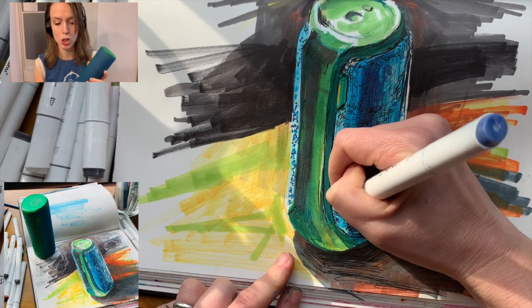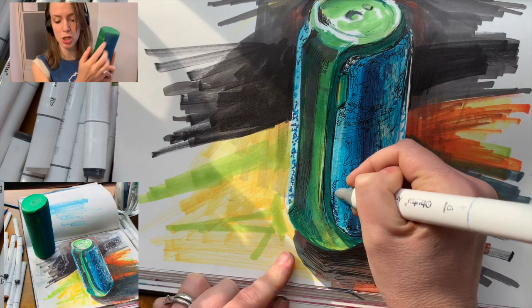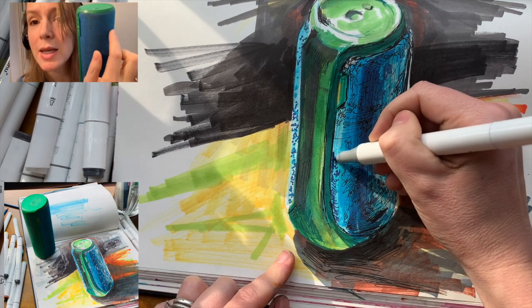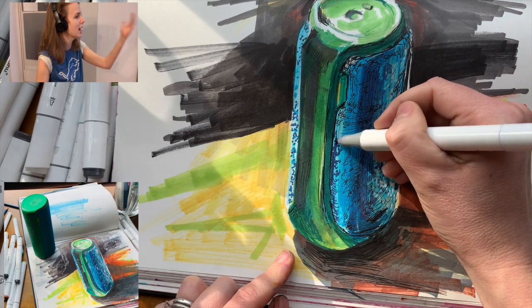Okay, I'm taking a dark blue purple, and I'm adding stipples on top of where the highlight is. You could see, I kind of have a highlight right there, and you see the little dark blue dots. It doesn't need to be exact, but you're just giving the eye a sense of texture.